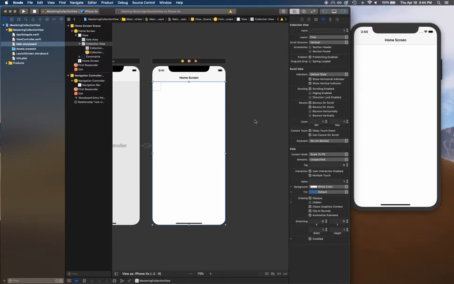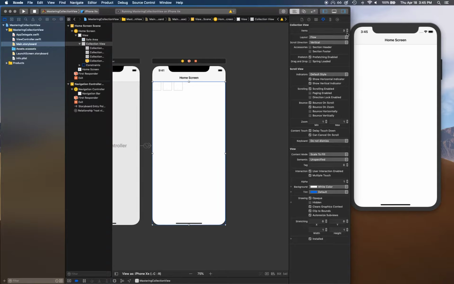Now let's take a look at some of the properties of the collection view. First of all, notice the number of collection items. These items are basically these reusable cells. You can increase them, so if you have, let's say, 2 or 3 different variations of cells, you can increase it to 2 or 3 and design those prototype cells according to those variations.